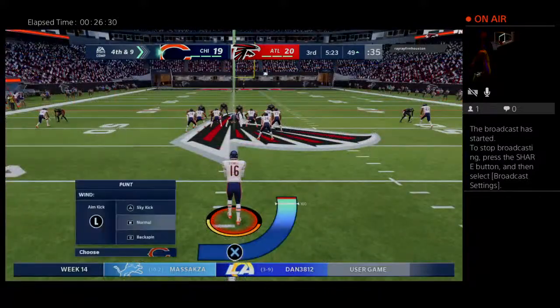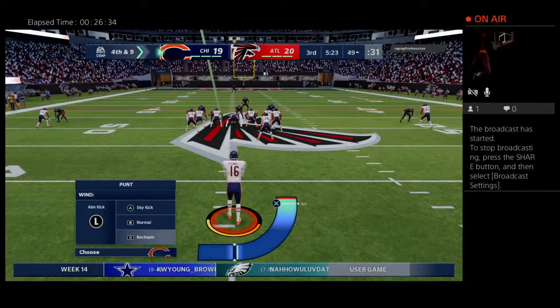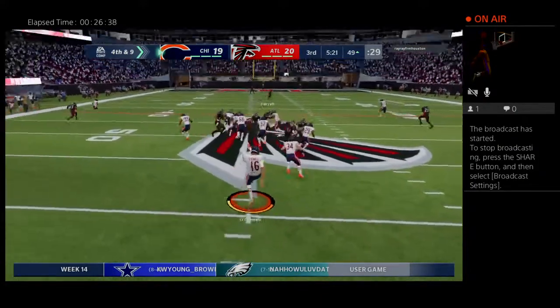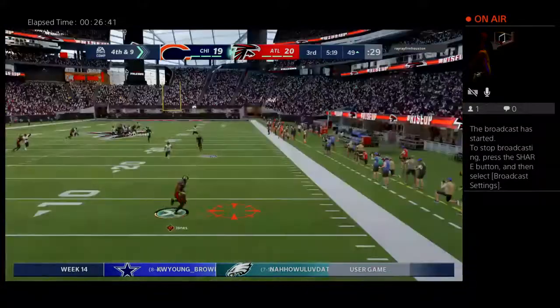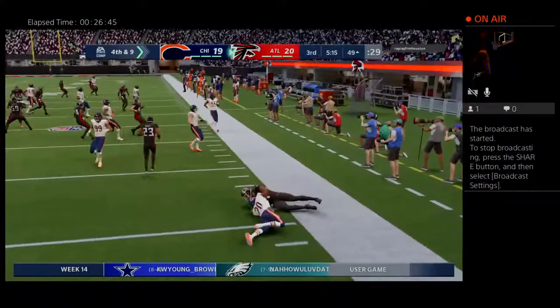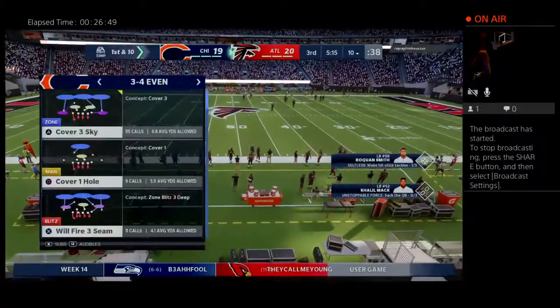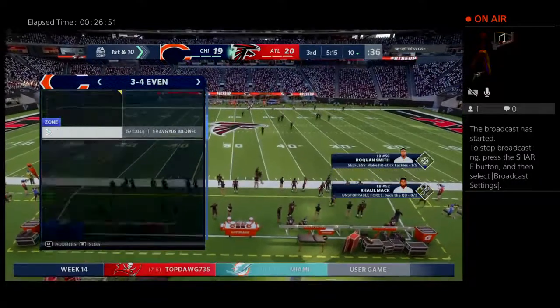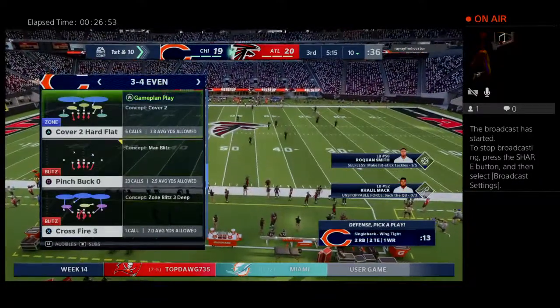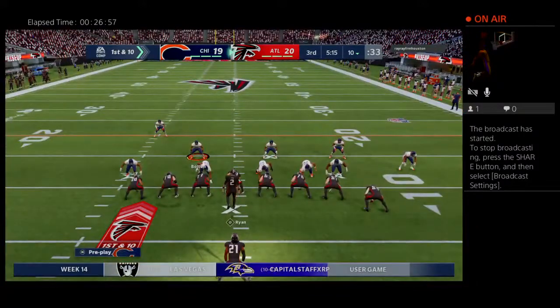Here's Pat O'Donnell now, as he should be able to pin him back deep here with his first punt. He was only asked to punt once in the victory last week as he sends this one away. They'll score that a 36-yard punt, and the Falcons will get it first and 10 from deep in their own territory. So well done there, and these punters, they get more specialized and better each and every year, don't they?